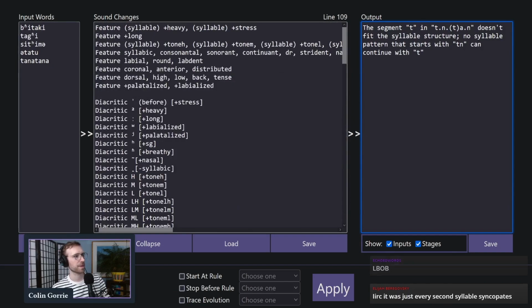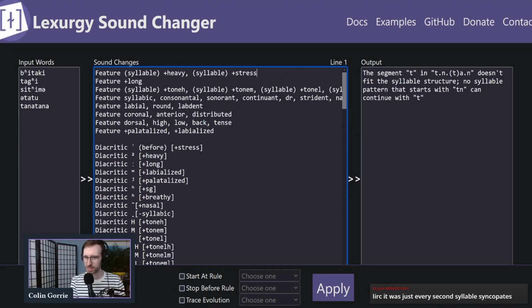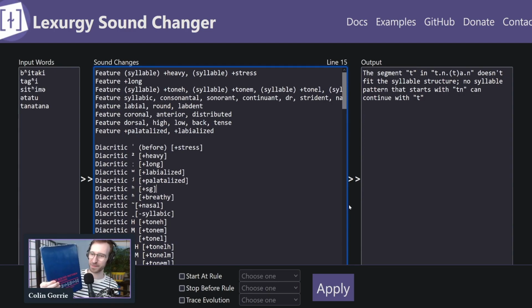Yeah, so this is kind of a problem with dealing with stress in this way as a feature, because stress isn't a feature like these other features. It's not a feature like voiced. Although it was considered that in SPE, which is sort of 1960s era phonology. SPE, by the way, Sound Pattern of English. Very, very classic work. One that I now own in hard copy. Just something I'm proud of.